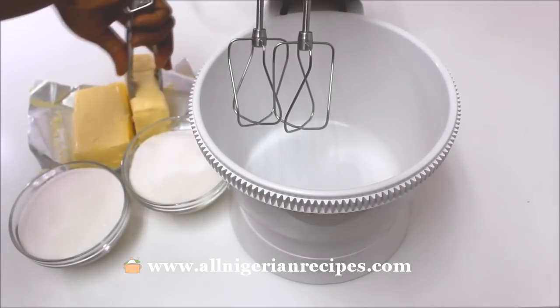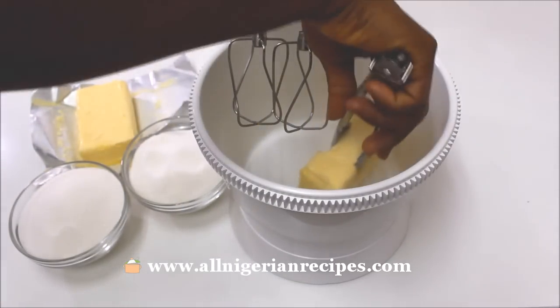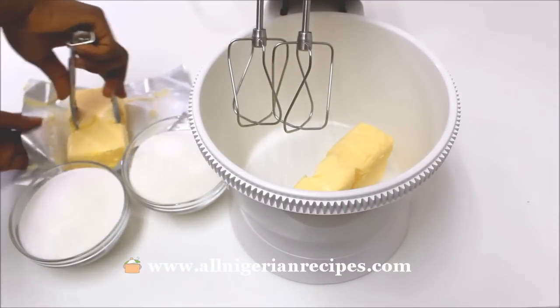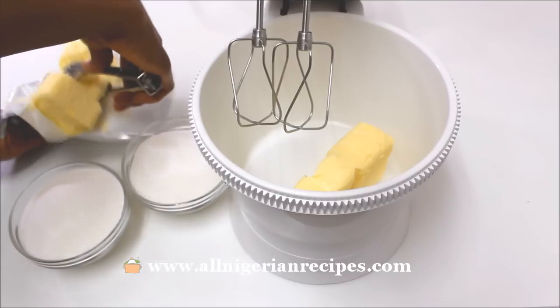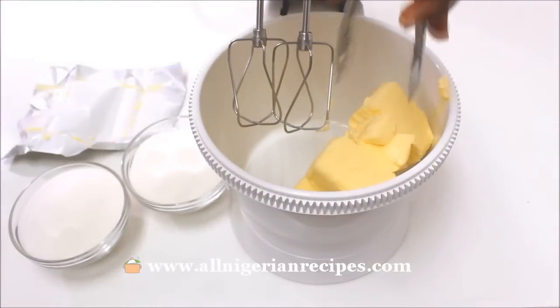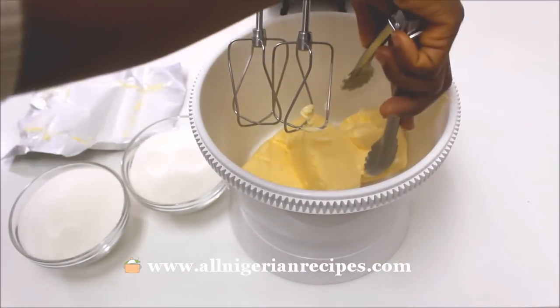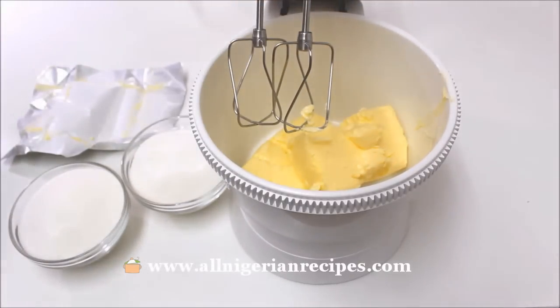I started by creaming the butter and the sugar. You can see that the butter is soft but not melted, so it's best to bring it out from the fridge a few hours before you start creaming. The length of time depends on the weather. When the weather is hot, it should be fine in about 1 hour, but in winter, it will take longer.